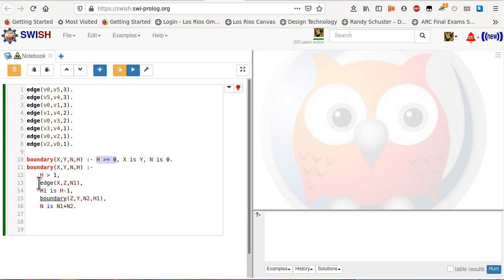And it is also possible that we cannot even find an edge between the two vertices that we are talking about. In which case, Prolog has an automatic mechanism to backtrack. Okay, so when it backtracks, it simply means that it will go back to an earlier point and see if it can make that true. So if boundary fails, it will go back and try to say, well, can I find another edge to make this predicate true, and then go forward again.